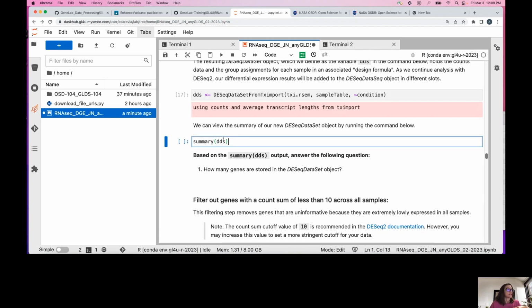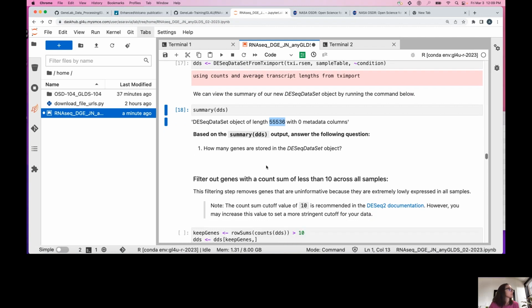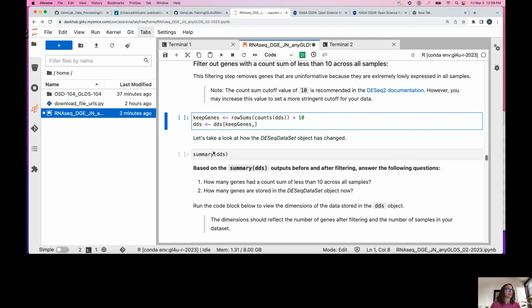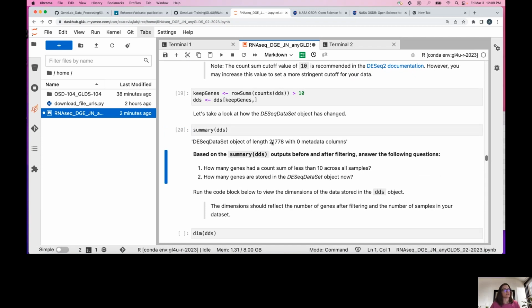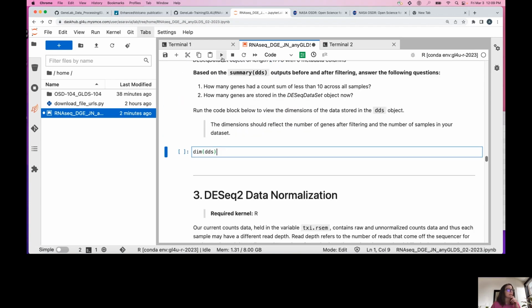And then similar to what you did last semester, let's take a look at what this DESeq dataset object looks like. And if you remember, the number of genes will tell you in the length of this object here. So right now there's 55,000 genes. Some of those genes are duplicates, so there's not 55,000 genes in a mouse, as far as I know. Less than that. And so again, we do some filtering steps here, just like what you're familiar with from last semester. So we remove really low expressing genes. Any gene that has a sum of less than 10 across all samples, we're going to remove it. And then we take a look at our new DDS object that we just filtered. And now it went from 55,000 something genes to 21,700. So just having you think about how many genes were removed because they were low expressed in here. And then we can look at the dimensions of this object.